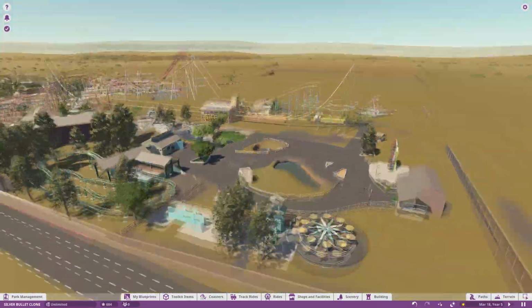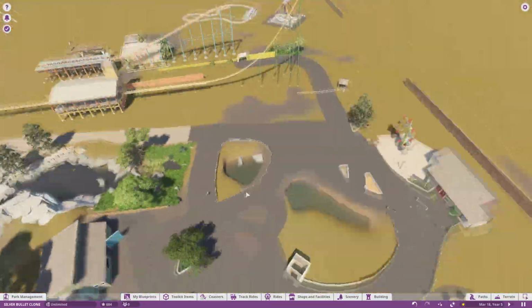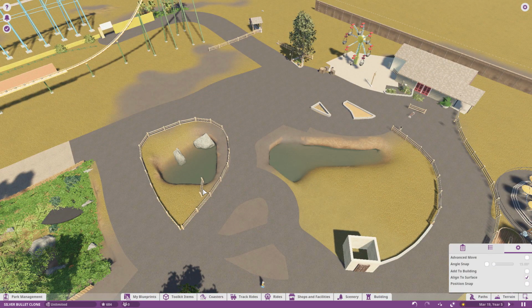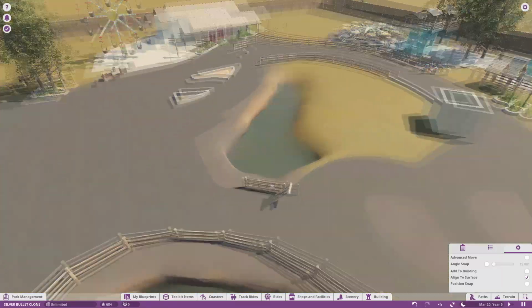Does it look like a camp? Does it look like a camp to you guys? I know that it's supposed to look like a farm, but it's looking like too much of a farm. This looks like before it's been modernized. So I'm gonna fix that up and make sure it looks like an actual park.